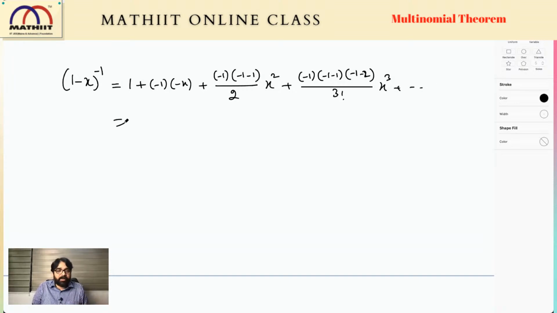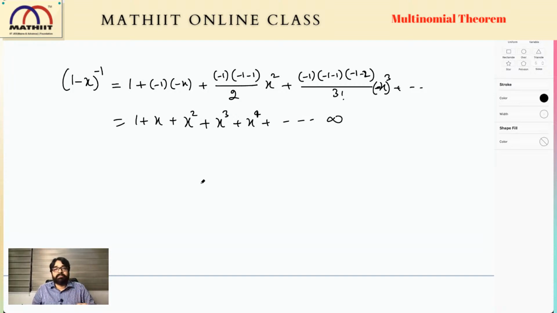If you notice this carefully, it's 1 plus x. Here the 2 will cancel, giving x square. Here, how many times is minus coming? See, this is a mistake I did. Minus 1 into (n minus 1) into (n minus 2) divided by 3 factorial into minus x whole cube. I'm sorry, minus x whole cube. So that will become plus, and this 3 factorial will get cancelled, x cube. Actually, if you write further terms also, you will get like this, and this will go up to infinity.